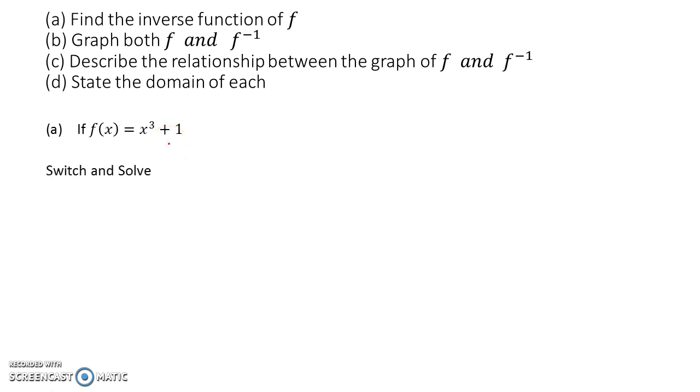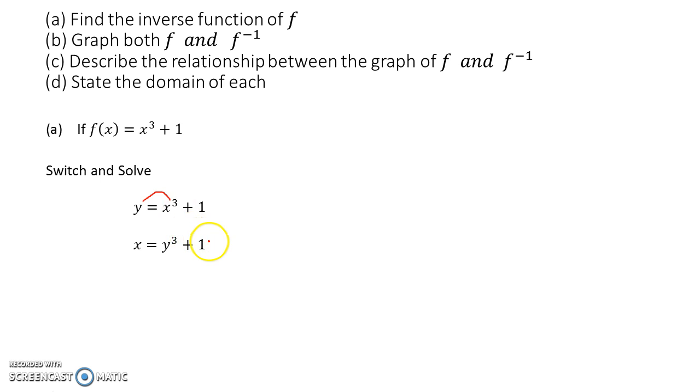The method that we use to find the inverse of a function is referred to as the switch and solve method, and it pretty much tells you what to do. We're going to start off writing this. Instead of using the f of x notation, we'll just use a y. So here's that equation. We're going to switch these two. So the x goes here, the y goes there, but the cube's going to stay over on this side. So we're going to have an x equals y cubed plus 1. So there's the switch. Here's what it would look like.